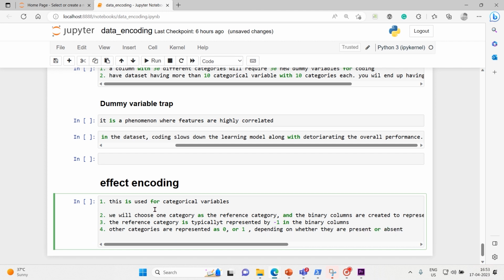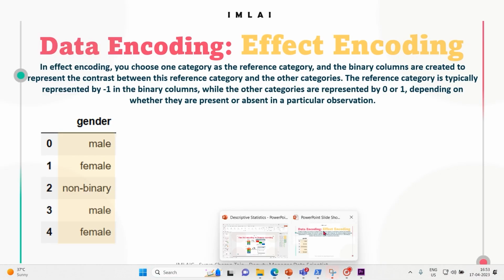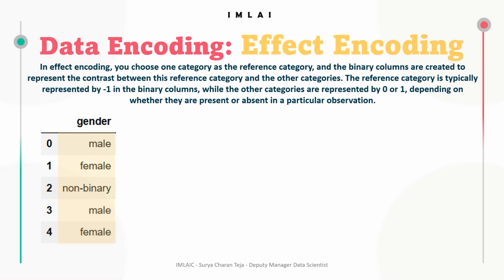So let's take an example here, using the gender variable with three categories: male, female, and non-binary. These are the three categories under the gender nominal variable. Now let's do the effect encoding.